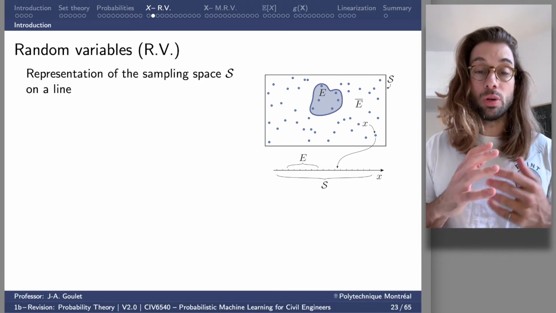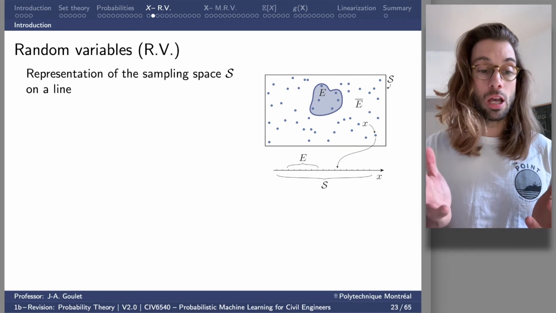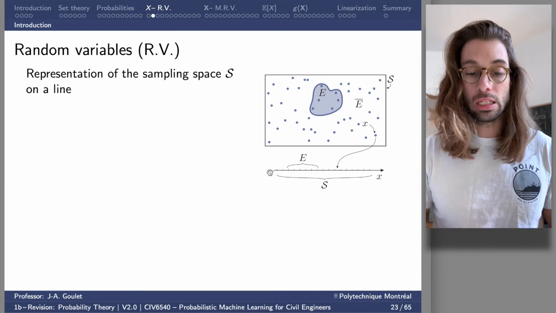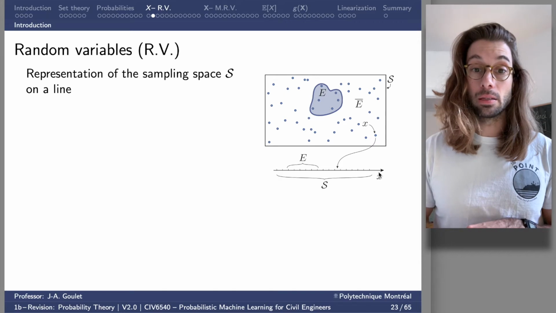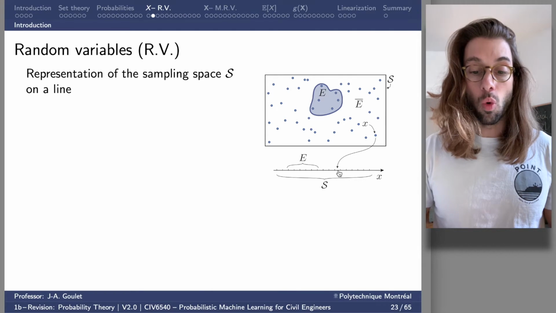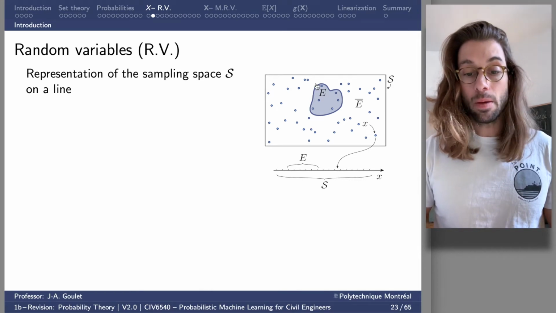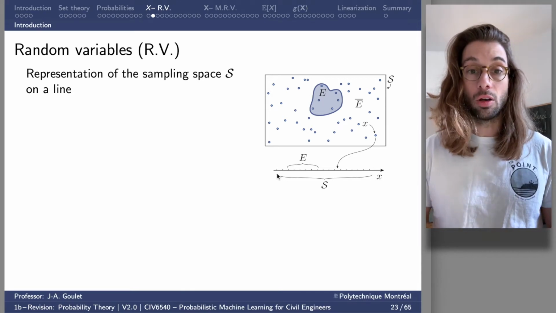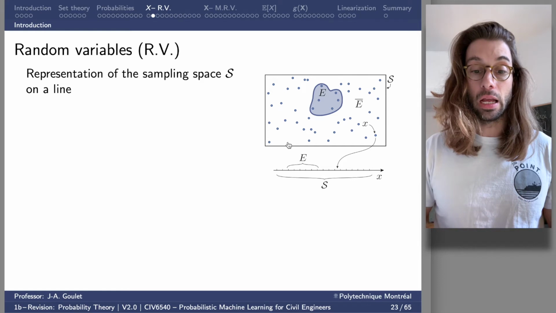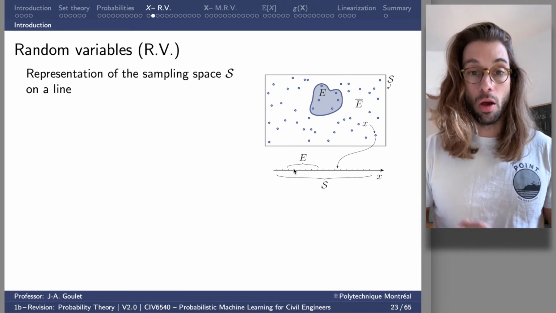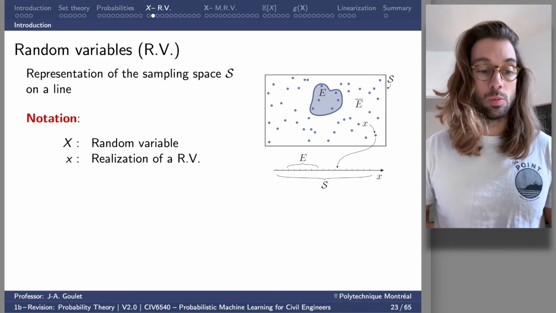We can represent what we defined earlier through the sampling space on a line, okay? So we had our sampling space. This is going to be this line representing the possible values for an outcome X. Each possible elementary event is one point on that line. So the sampling space representing all the possible values would be a set, either finite or infinite, on this same line. The collection of elementary events, so my event E, would be a range on those possible outcomes.